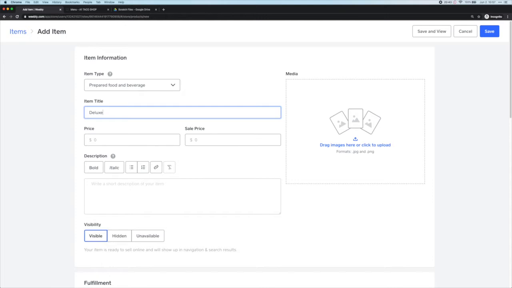This is my deluxe taco plate. And the price here is going to be $10. And I'm going to call this a plate of 3 hard shell tacos with all the fixings.